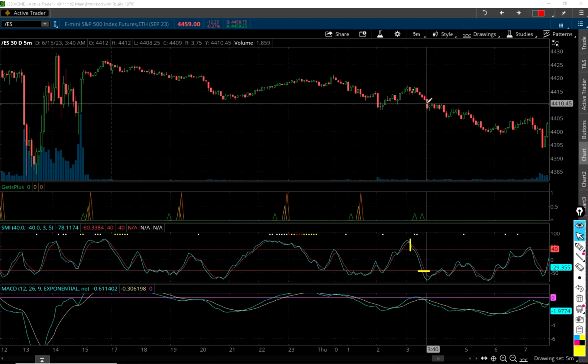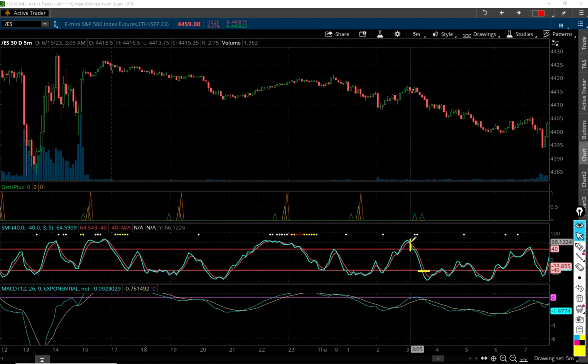Okay, again, as you've seen on the spreadsheet, that's pretty decent money. All right, so I just wanted to show how you would place a short side trade, right? The MACD is in negative territory and the SMI rolls over. That's when you place a short side trade, okay?